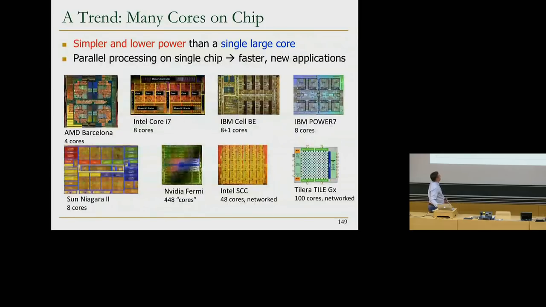Now, the trend to add many cores has a lot of motivations. And one of them is what I told you, that once you start putting more and more transistors, you run out of ideas what to do with them, because there is a law of diminishing returns. From 8-bit to 16-bit, it was a wow. 16 to 32, yes. 32 to 64, oh. And 64 to 128, there's a reason why there's no 128-bit processors, because in most of the cases so far, its value proposition wasn't very good.